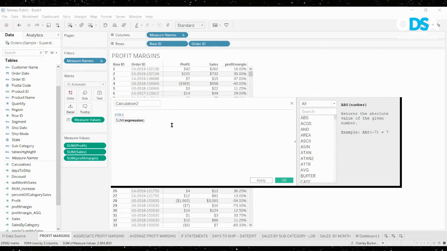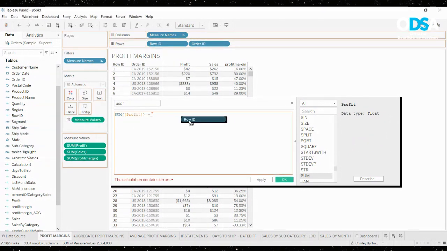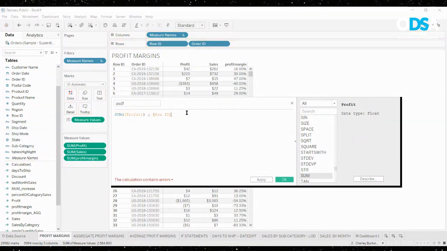In this box, we can type all sorts of different things. We can type the sum of profit, and you can see it turned orange here, and that's because it's a field over here. The blue is like a little function, and then you can click OK. We can title it whatever we want. So when you see screenshots throughout the course or the slides tonight of this white box, basically anything in orange is a field that we already have. And a fun fact, you can actually just drag stuff over here as well, if you don't want to type it out.